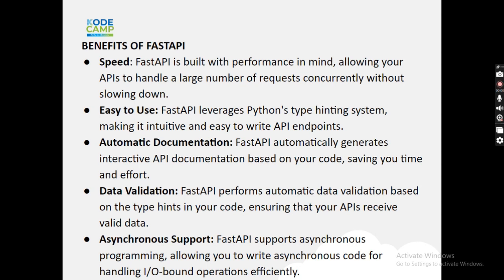Moving forward, we will also explore other interesting benefits. If you have written API code with other frameworks, then you will be able to compare and see that indeed Fast API offers much more benefit compared to other API frameworks.